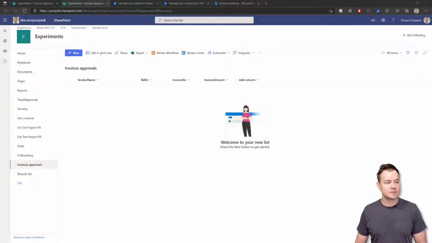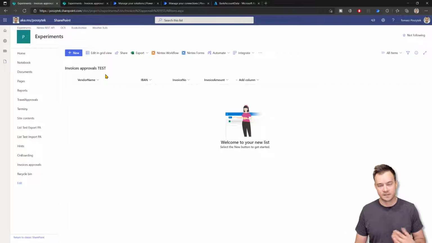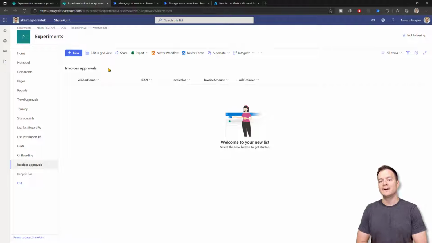The solution is going to be very simple. So I have two SharePoint lists. The one with test is the development one. Now the other one without test is for production. The idea here is that once a new invoice comes into the accountancy department, they can register this as a request for payment for their vendor.